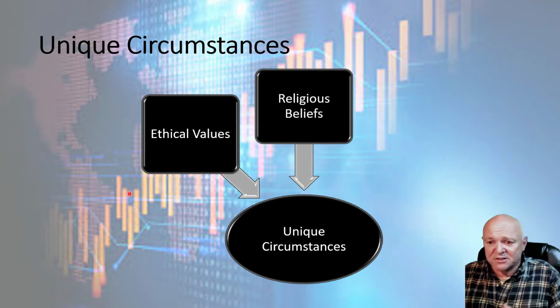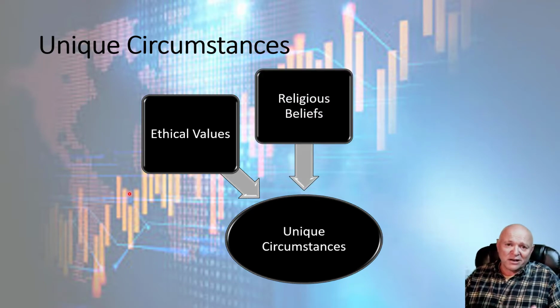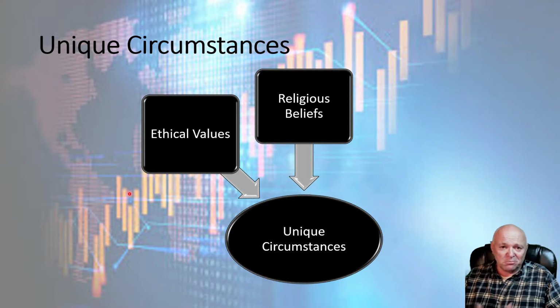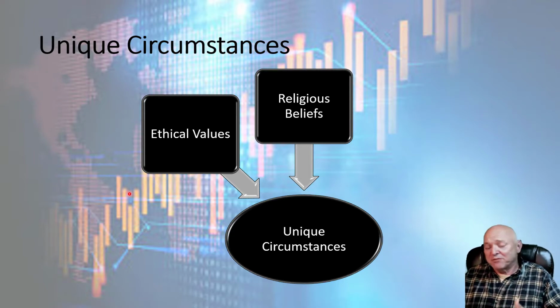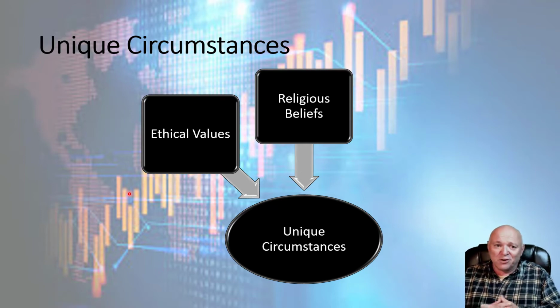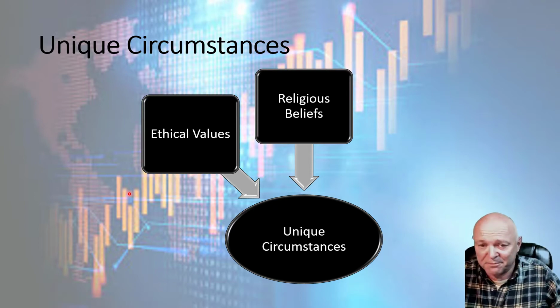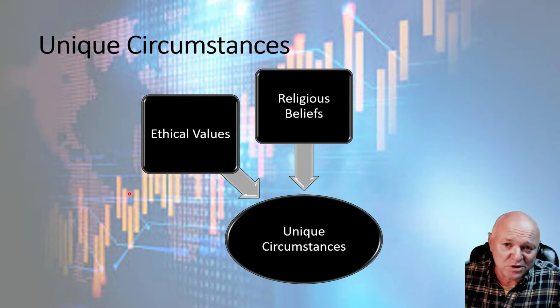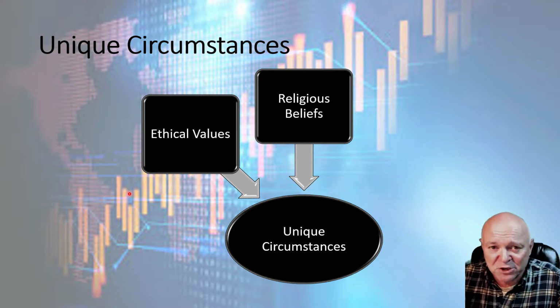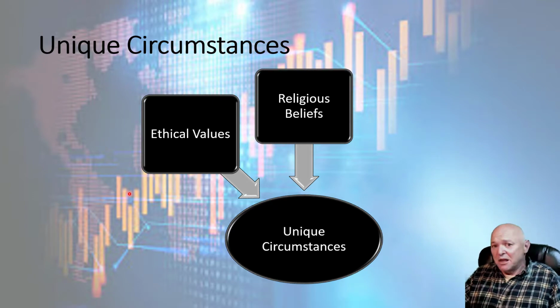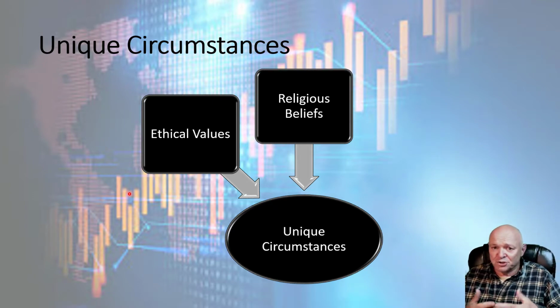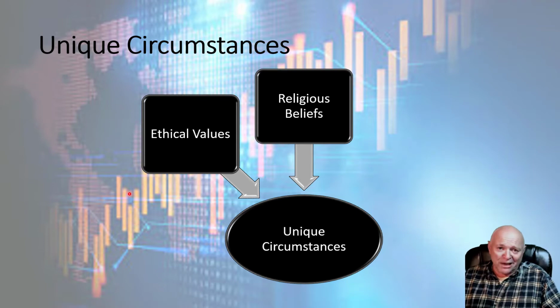Similarly with religious beliefs, a large proportion of the world's population does not accept interest as a valuable way to make money. And so investments have to be structured in a way which will meet their investment requirements but not include interest. That's sometimes done by providing dividend returns through specialized types of delivery vehicles. So I'm thinking here in particular of Sharia compliant bonds that do not pay interest, but they provide a substantial capital gain. So like a zero coupon bond, they essentially meet those religious requirements.